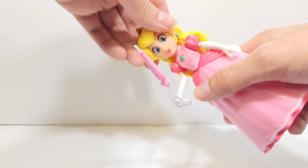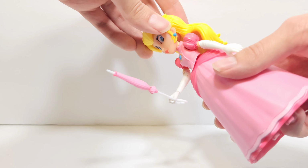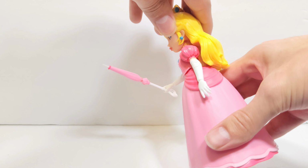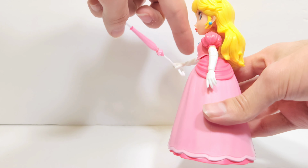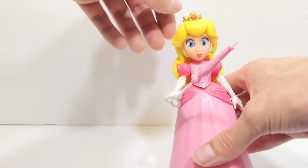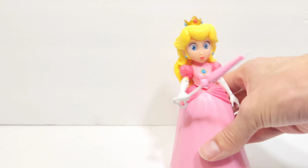And the head kind of articulates, but more or less the waist articulates a lot. I think you could see there's a joint, but when you pose it like this, it's like that, but it's not a big deal. I don't really care. I just think this figure is amazing in the details. Just look at everything, and the eyes also do move as well, kind of funny.